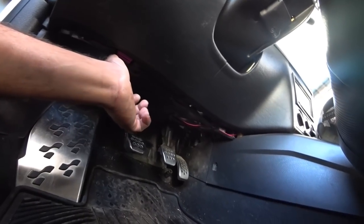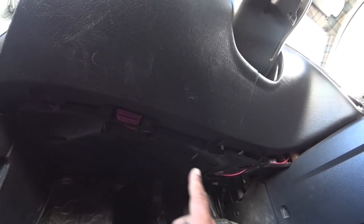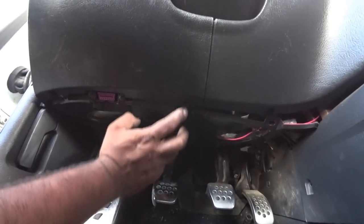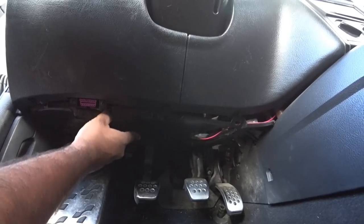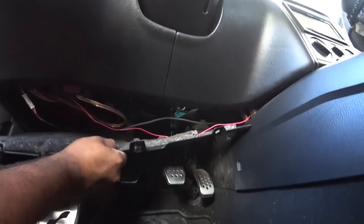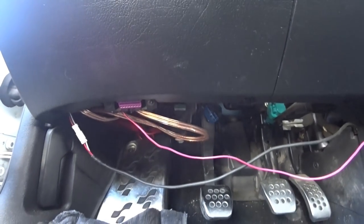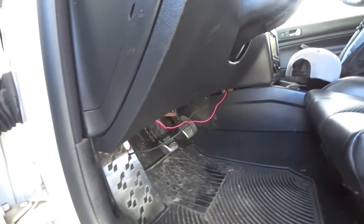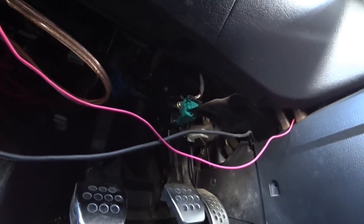Down below there are usually T20 or T25 screws — about two to four depending on condition. I don't leave mine in because it stays nicely firm in place and no one will ever see it. Pull down once you take the screws out, pop it off, and pull straight out. This will expose the bottom portion of your dash. Now with all this exposed, remember where we ran that tube.